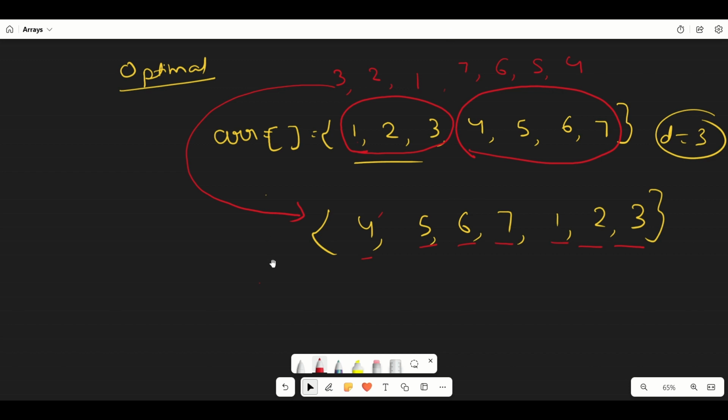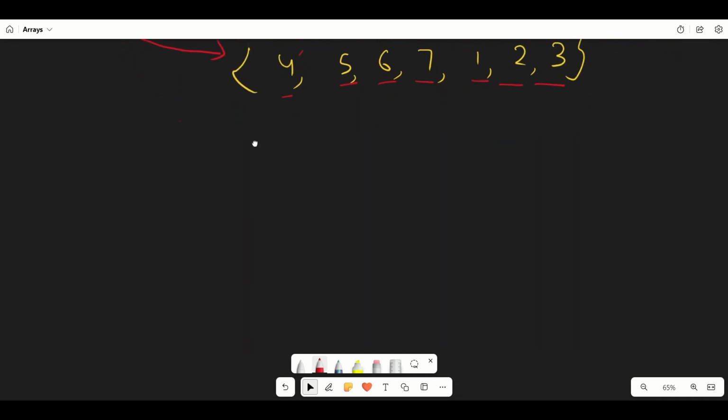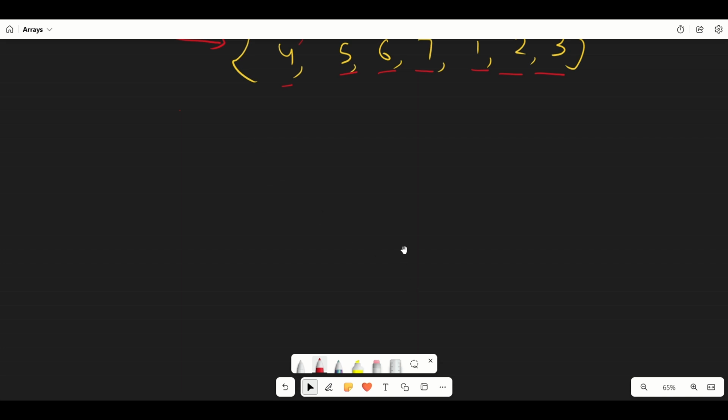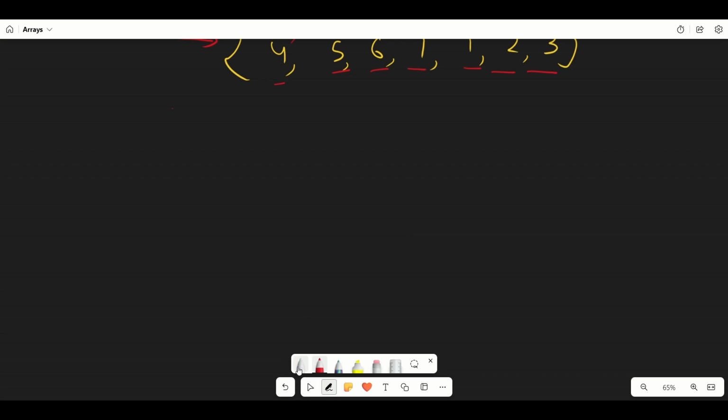So let me write the pseudocode for this. What I did simply is first reverse the starting elements of the array till d.